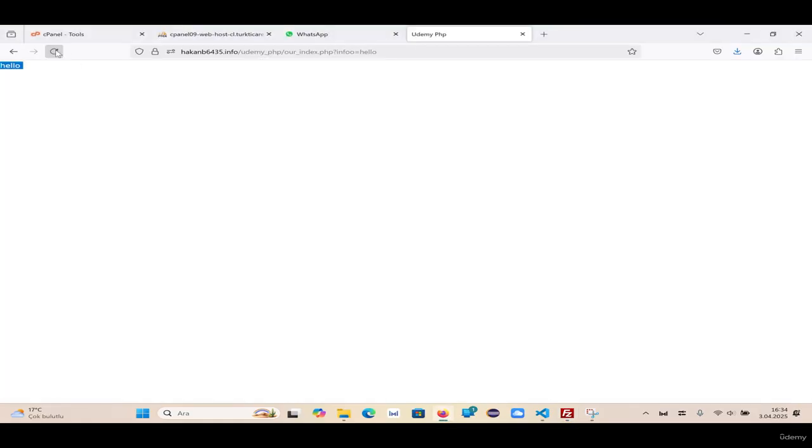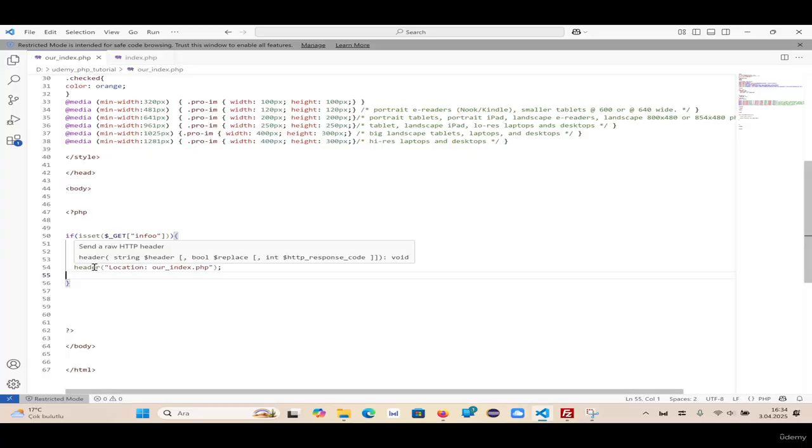Refresh our page, and as you see, if we send parameters, we use the HTTP header function. You can say method or function. We use it like this: location, space, our index.php.